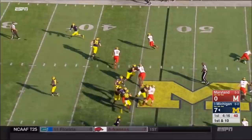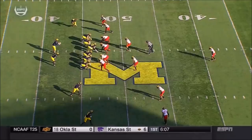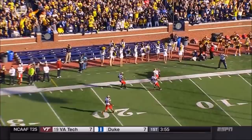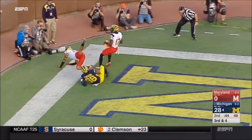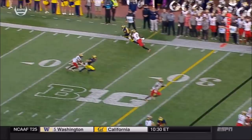It's Peppers at the top of the screen — now they'll hand it off to Peppers, and he's going to throw back to Spate. Spate looking downfield for Chesson — he's got him. He said he could throw the ball — he did it a lot in high school. You've got to make sure you throw it backwards, and he did check that off. Gave him enough time, and Spate finds Chesson downfield for the big play. On third and four, Spate steps up and throws — wide open — touchdown, J.U. Chesson! Simply amazing. It's a great double move on the outside by Chesson.